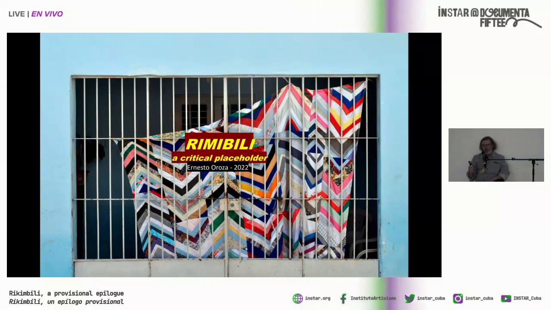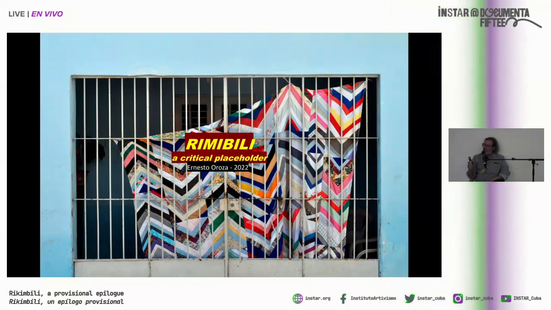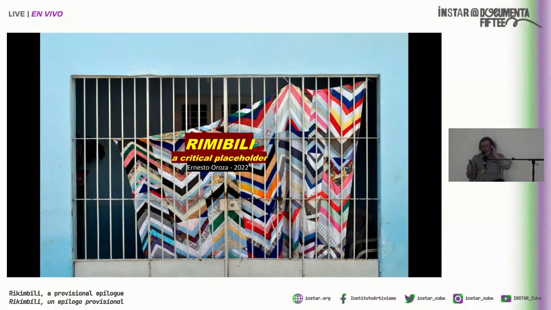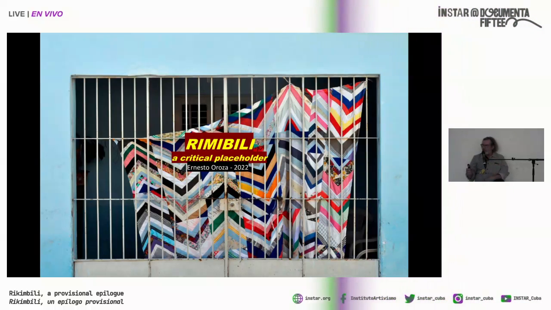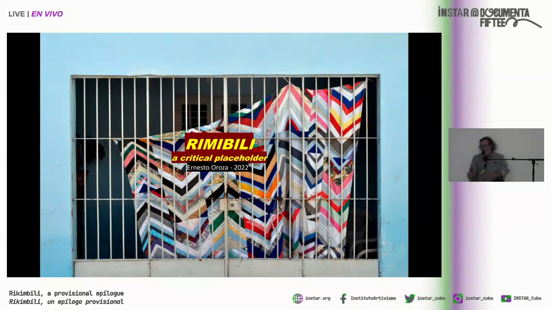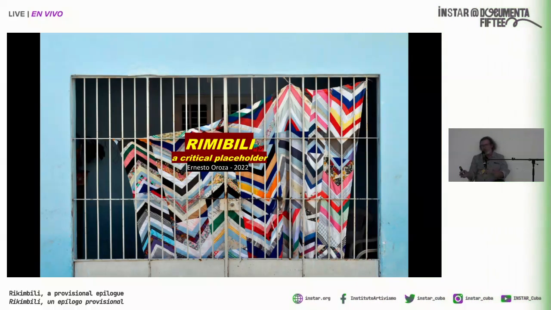we can say that every object created by Cubans in the 90s is a kind of placeholder. For example, if somebody elaborates a lamp using a bottle to create a kerosene lamp, this lamp is a placeholder of the original object that was supposed to be in the house, but that is no longer there because of the economic crisis, or any reason.